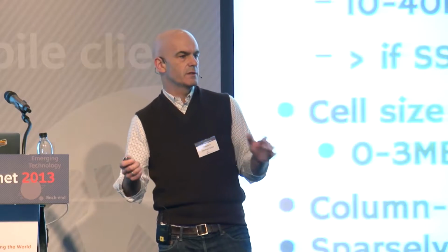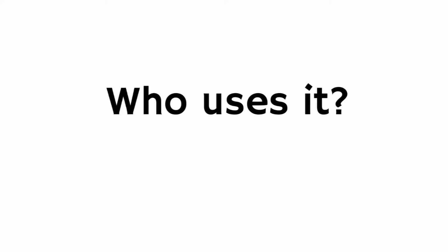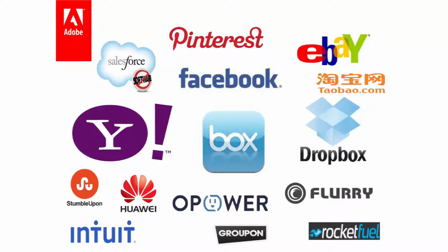We're basically column oriented, so wide tables are okay. Sparsely populated rows, that's fine. You don't have to fill in everything on the row, and you're not paying anything extra as you are in a traditional RDBMS. Who uses it? Here's a few logos. These are probably the bigger users.